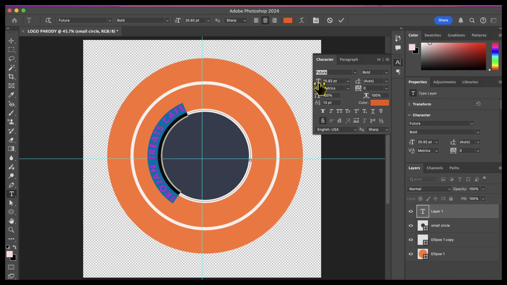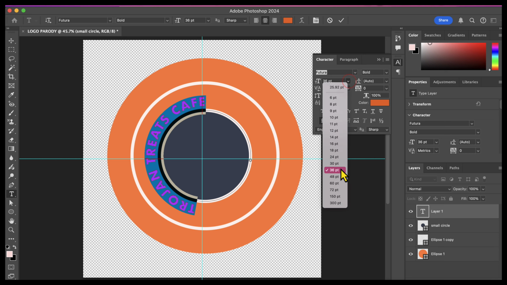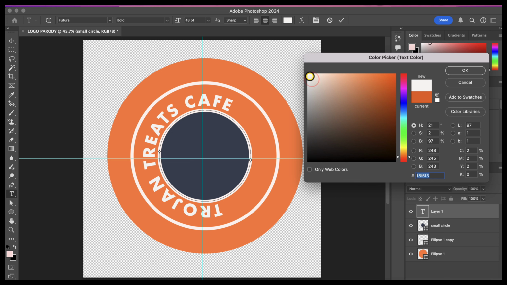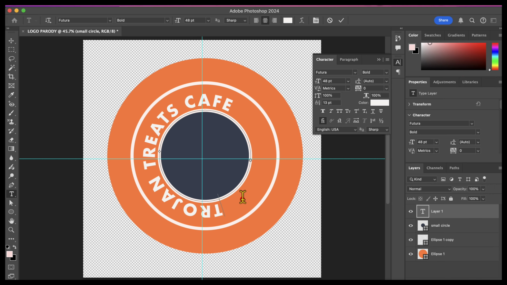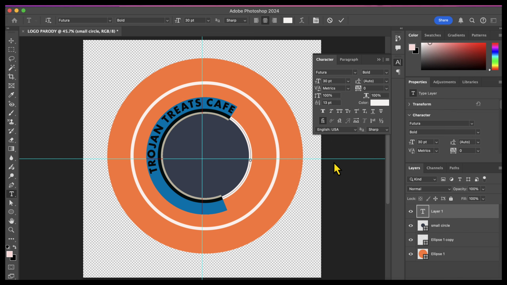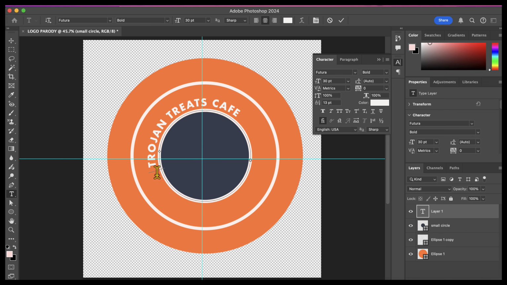The first thing I'm going to do is increase the size of my text, make it noticeable. I'm going to set it to about 48 points. And I'm going to change it to an attention-grabbing color so I can see the actual text against this orange background. Then I'm pressing the space bar on my computer so that I can move the text over above this guide right over here. You can see I made the text a little bit too big, so I'm going to reduce its size to about 30 points and see how that looks.